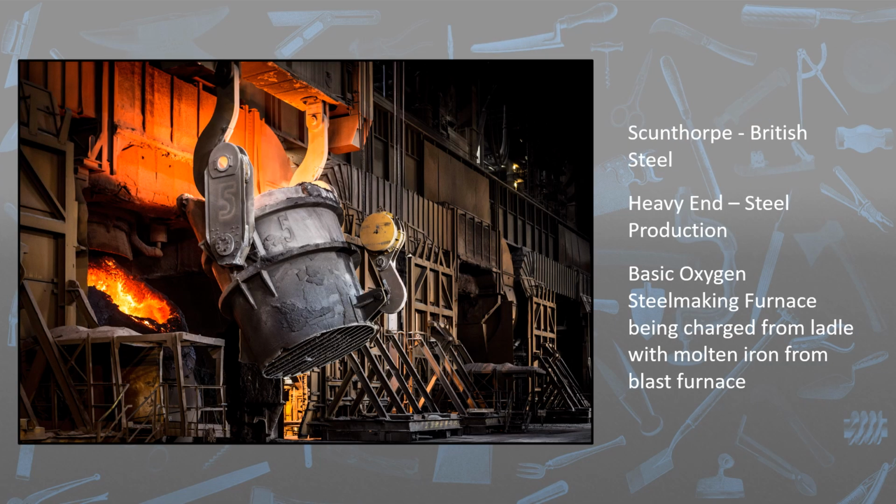It is difficult to photograph a basic oxygen furnace in operation. The scale of the operation is massive, as can be seen from the photograph, showing a furnace being charged with molten pig iron at the Scunthorpe Works of British Steel. British Steel plans to close down these furnaces and plans to use 2 electric arc furnaces. One of these furnaces will be at Scunthorpe and the other it is planned to be at Teesside.